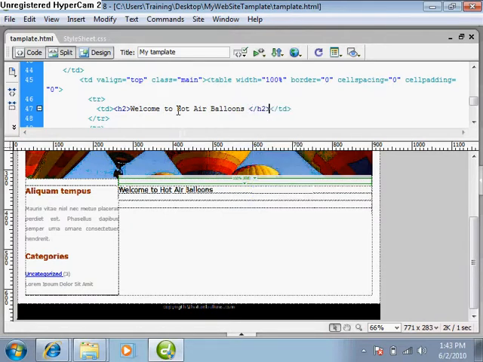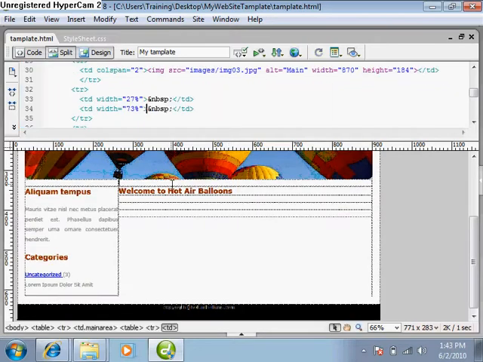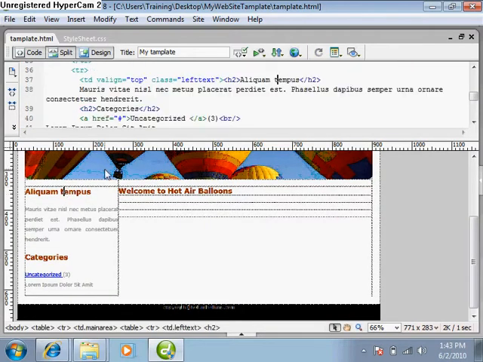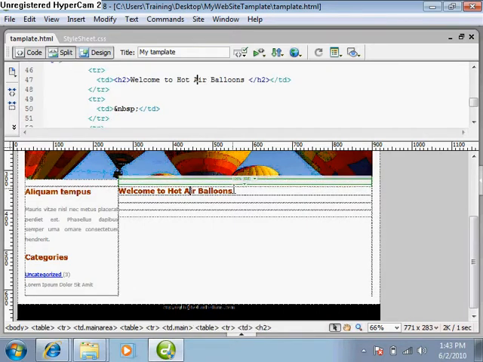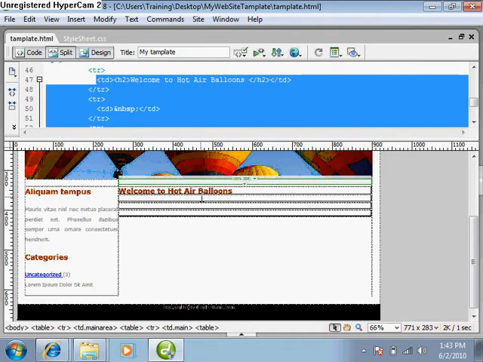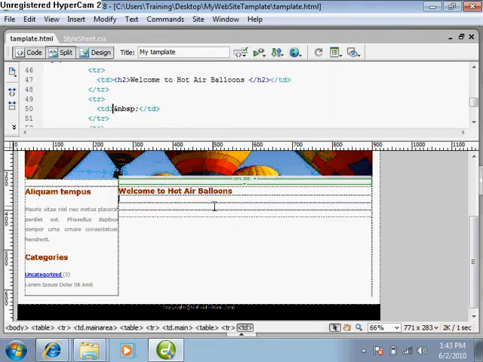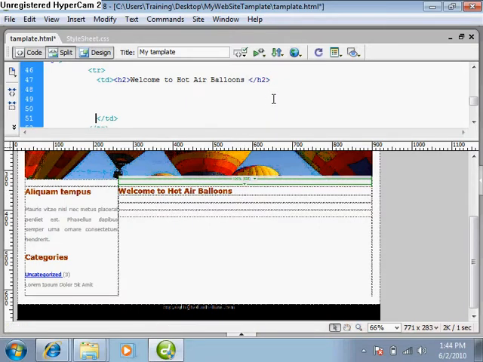to this, then it automatically looks like this, because this is already H2 and we have already created a CSS class for this. So this is HotAirBallons. Suppose I also put some more content just below this H2 tag.